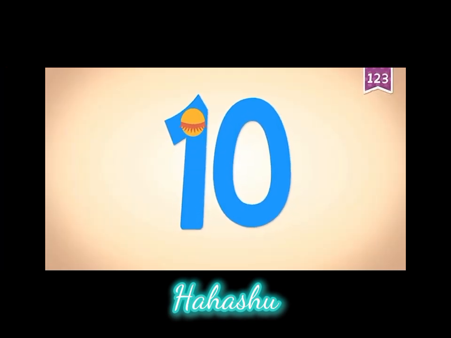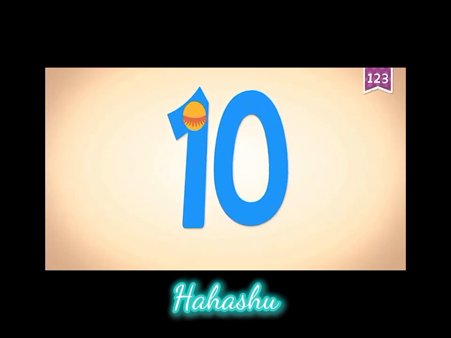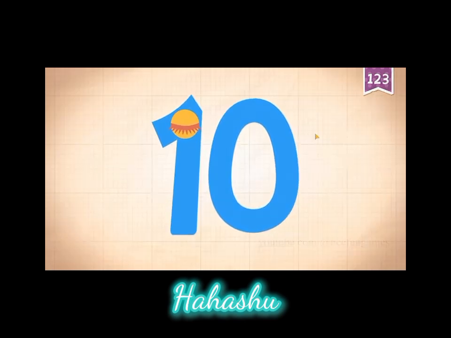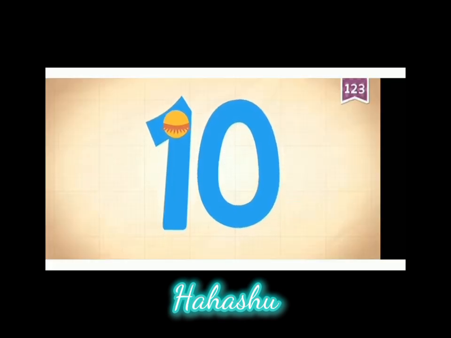Plus 2 equals 10. Touch the monster's eyes to wake it up. Plus 2 equals 10. Touch the monster's eyes to wake it up. 1 equals 10. Touch the monster's eyes to wake it up. 6 equals 10. Touch the monster's eyes to wake it up. 3 equals 10. Touch the monster's eyes to wake it up.